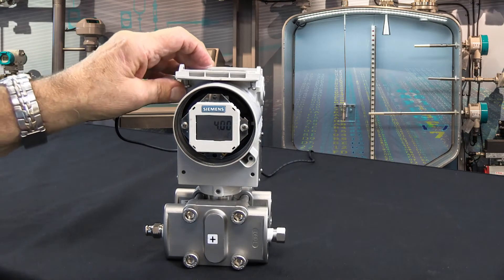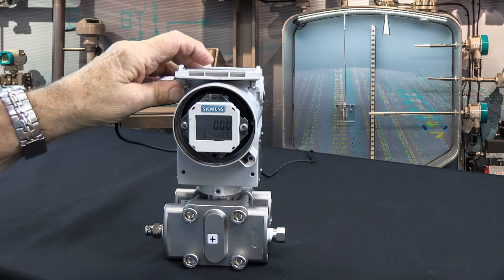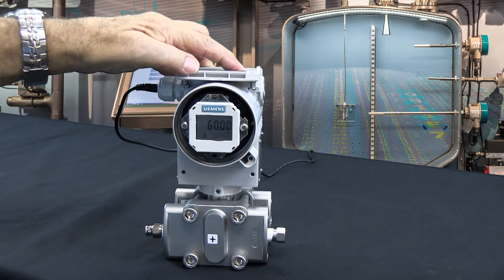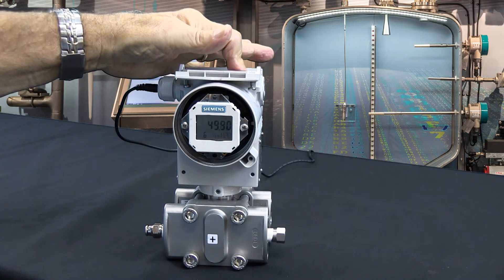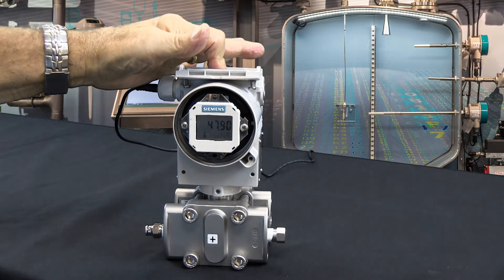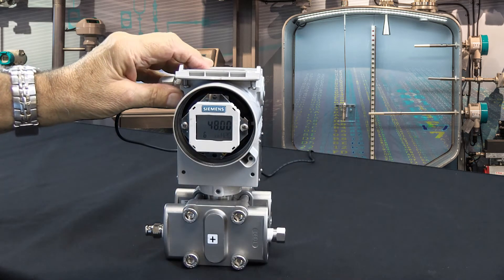Let's say you want to set the transmitter up zero to 48 inches, that's 4 to 20 milliamps. The simplest way to do that would be to come in — since we want the transmitter to do it — we want zero inches of water. Right now this transmitter is reading 60, so I want 48. I'll hold the down button and it'll start scrolling down and pick up speed. I'll probably overshoot, so I'll scroll down again, then come back up to sneak up on 48 — and there's 48 exactly. So 0 to 48 inches equals full scale.